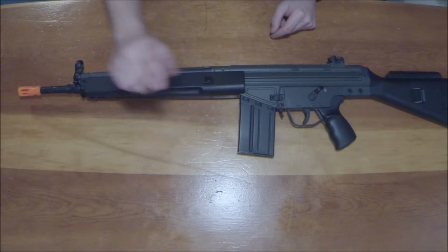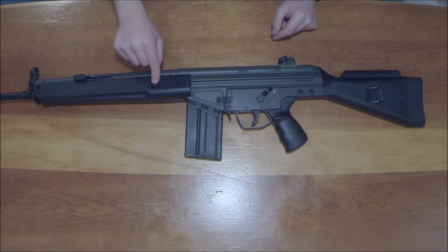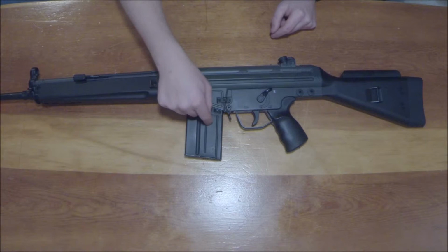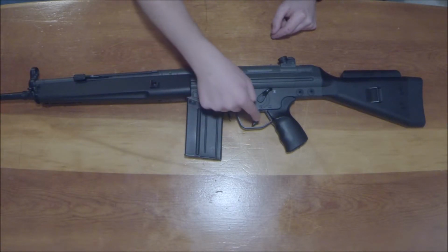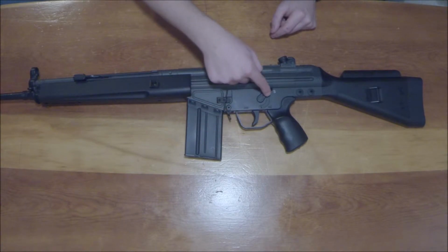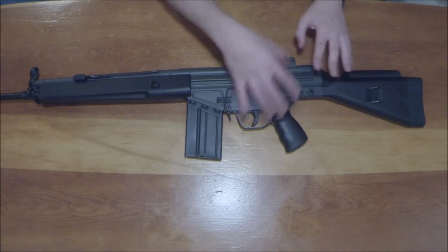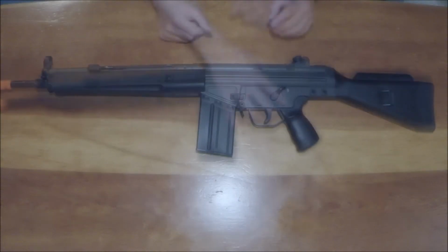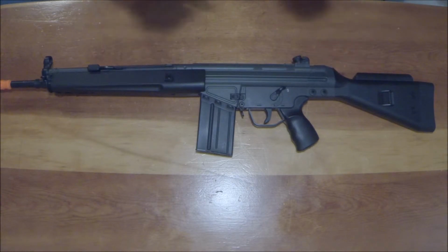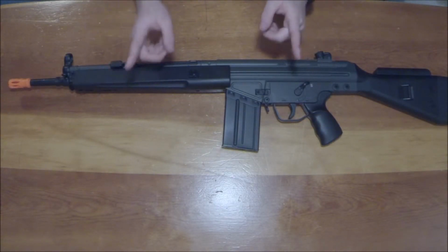The first metal part being the front barrel, the front sight, the front sling attachment point, this other weird sling attachment point, obviously the magazine release located here as well as here, the trigger guard, the selector switch, the rear sight, this weird metal thing, I don't know what you want to call this, these two bolts, and the rear sling mount. So with the build quality out of the way, let's go over the external features. Starting once again from the front of the rifle, I'm going to point out where the sling points are.